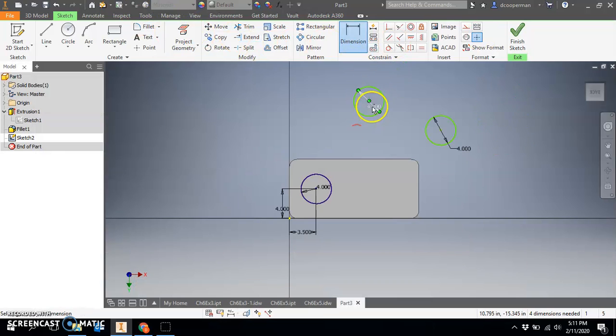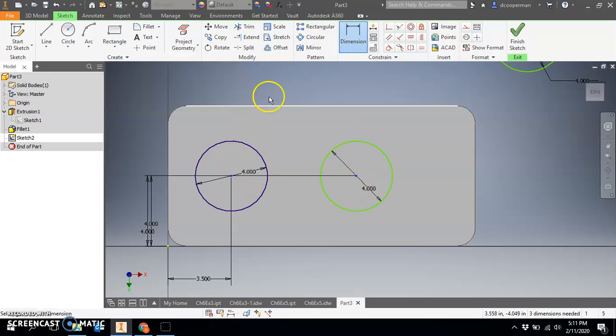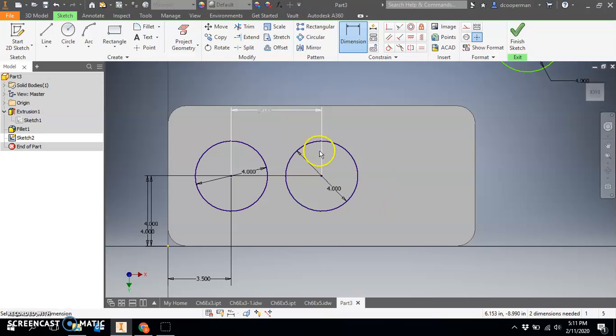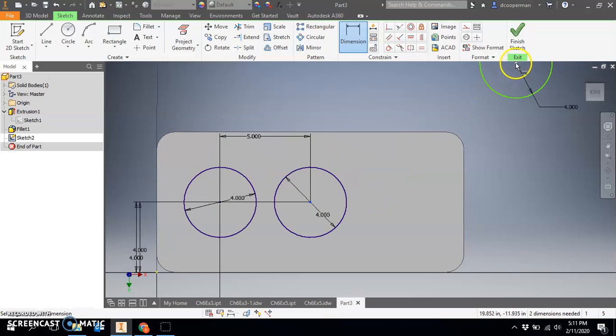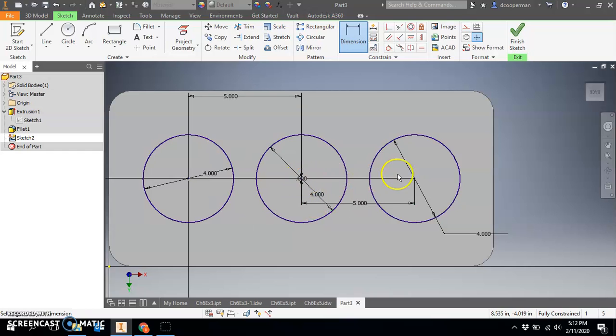This one I want to be a vertical height of 4. There's other ways you can do this. In later lessons, we're going to get into these constraints in more depth, although Solid Professor probably touched on them. And then I'm going to tell it from here to here, you ought to be 5. Same with this one. From here to here, you ought to be 5. And then the overall vertical height difference between them could be 0. Just showing you a different way of doing it. I can tell that the difference between here and here should be a vertical height of 0. Another way of doing the same thing.